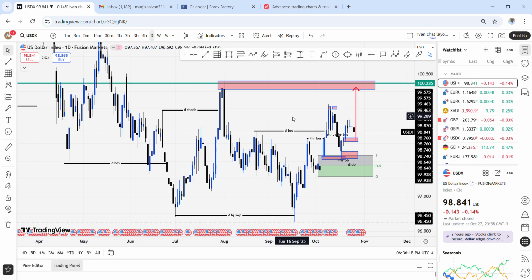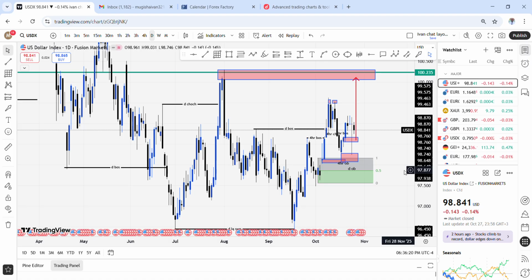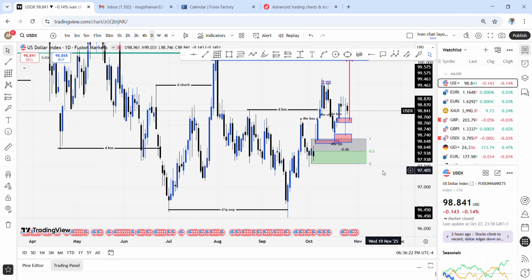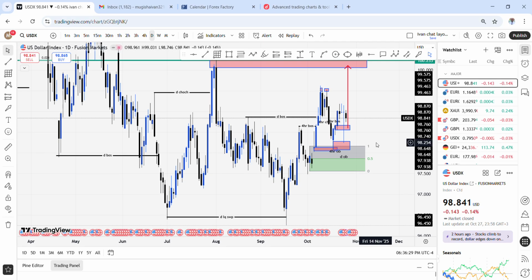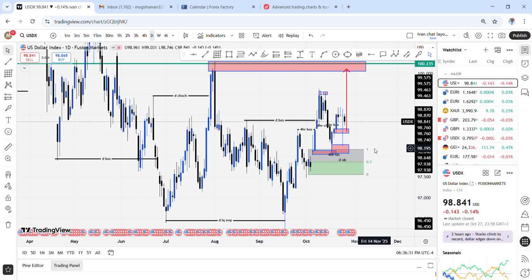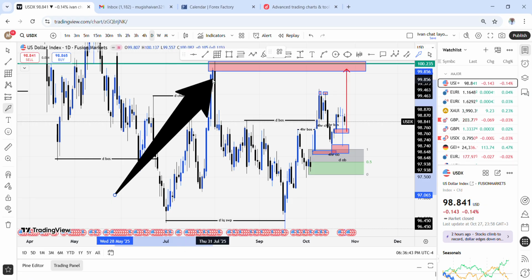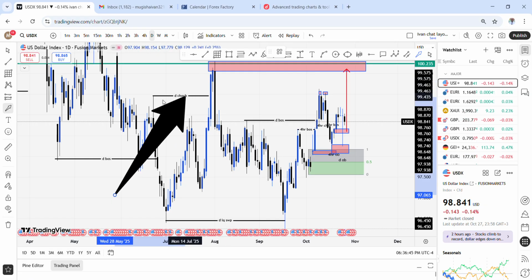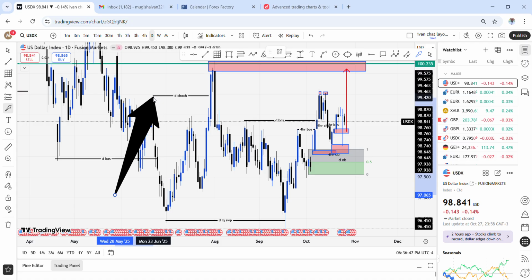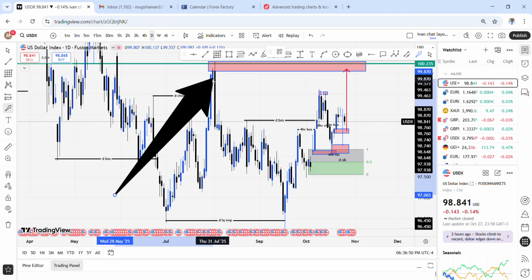Let's begin. I'm not going to begin from a weekly perspective, because it doesn't really show the whole picture of what I want to show. But on the daily time frame, it has a good anatomy of how I can show you my analysis. Beginning from a daily perspective, we got a daily break of structure in the past, then after that we got a change of character still on the daily time frame, because one candle closes above this lower high, and for that reason we get a change of character.